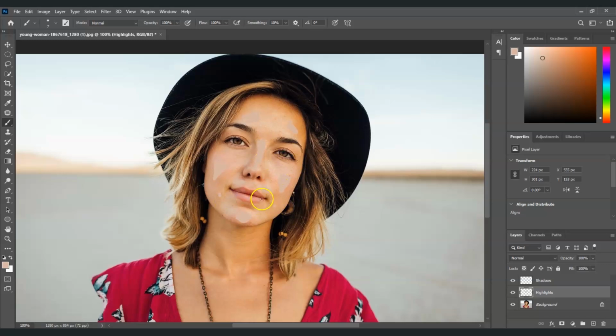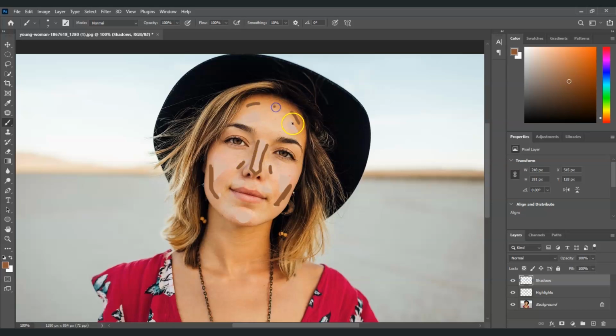After that, now let's go to shadows. With shadows selected, now I'm going to get the darkest area of her skin. So for example, I'm going to get the sample here. All right, and then same thing, I'm going to apply it here. Now this one looks strange, but later on you will see the outcome. It's just like we're using real makeup here for the nose, so that the nose will be shaped later on.